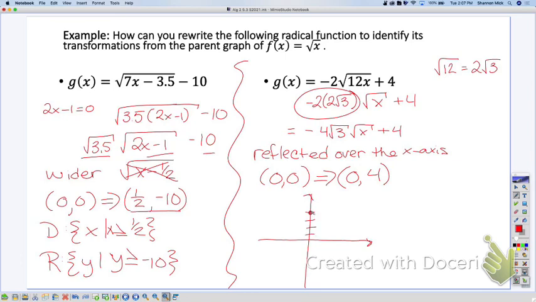So here, and here's my new x-axis, yes? Is everything going up 4? Yeah, and it's going to be wider. Oh, we didn't write wider. Yes, it is going to be wider. Thank you. I was worried about the reflection. Okay, so it is going to be wider, but it's reflected, so it's not going to go up, it's going to go down.